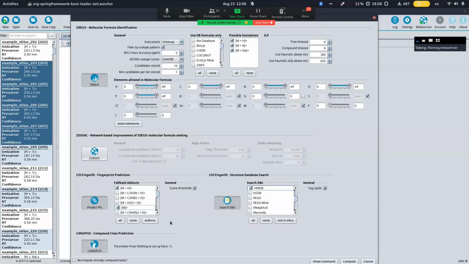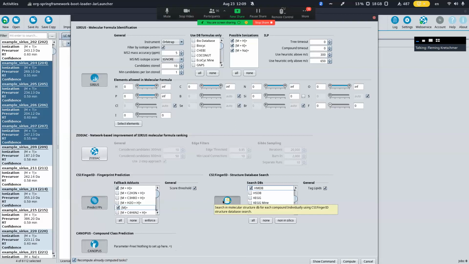Okay, now we have set all your settings, and maybe for some tasks you want to do recomputations. So maybe you do computations, and then you find out later that you should have maybe changed one setting. And this you can do if you have made your computations and do other computations. You should hit this option, recompute already computed tasks. And this is also a little bit smart. So for example, if you have done Sirius and you have done predict fingerprints, and maybe you only want to change settings for the database search, you do not have to run Sirius for molecular formula identification again, because you already did it.